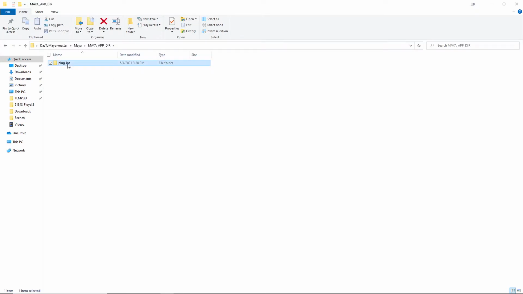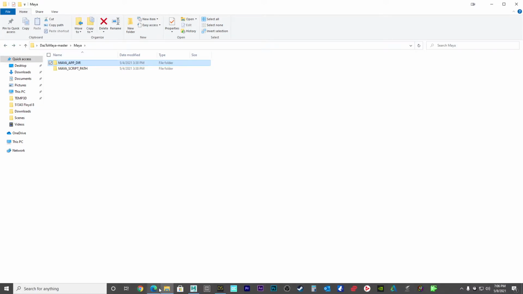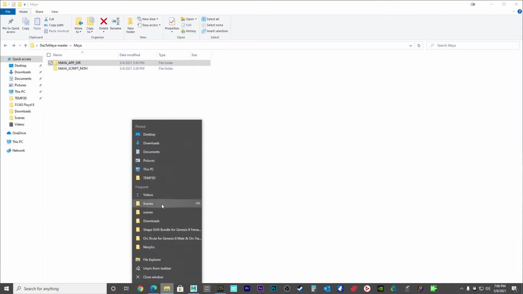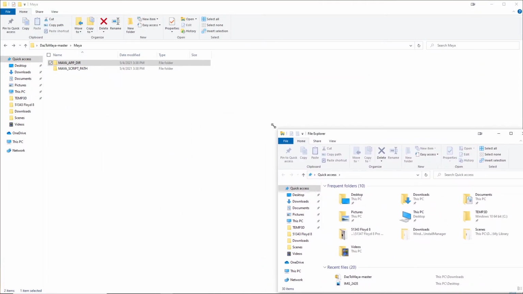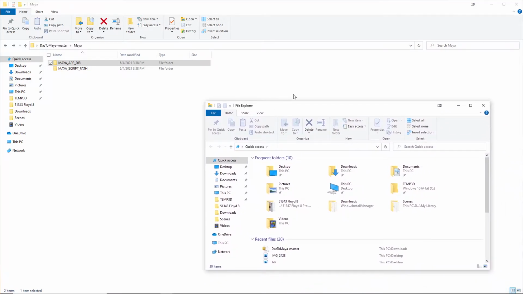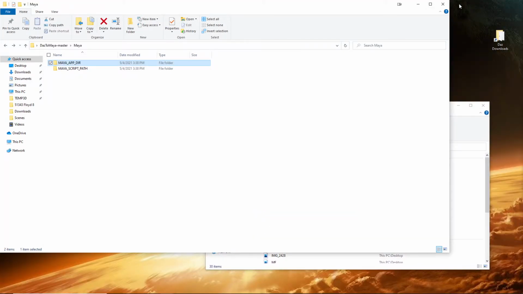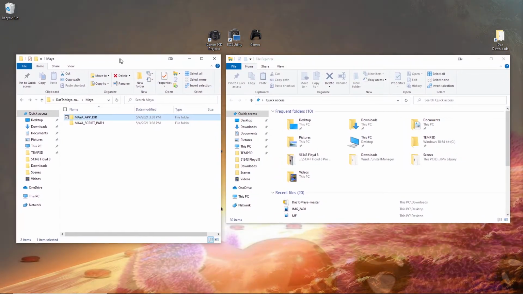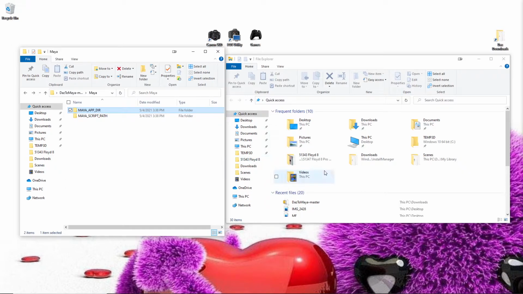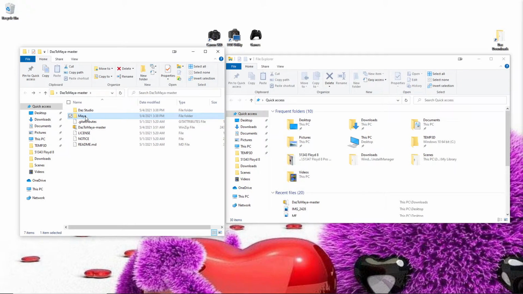When we go in here, it says plugins. Then it says you have to drop this content in the plugins folder of Maya. So what I'm going to do is create a new folder. I'm going to minimize this so you guys can see, and then minimize this one too. It's going to be confusing, but remember where your folders are, because you don't want to accidentally overwrite the wrong thing. So this is the master. That's why the person who made this said master. So remember, keep it in the master folder.